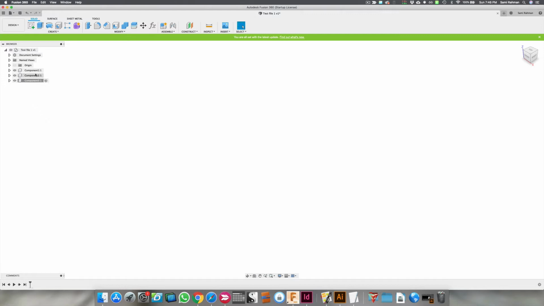All right, so here's our part. This is our file, test file, and we've got 3 components. Then you'll notice these plus minus signs, this eyeball, and this arrow. So I'm going to arrow this down, and what I have here is the component. You know that the master file has an origin, and the component has an origin. Suffice to say, that is super important later on.